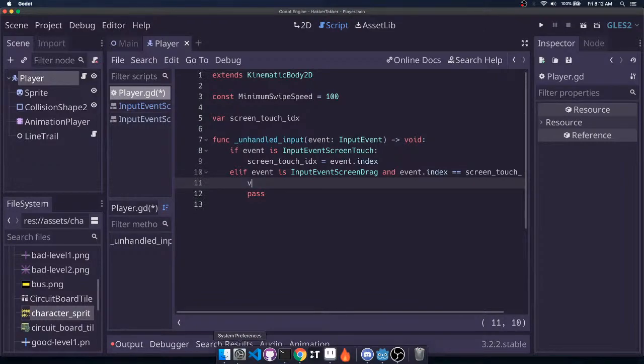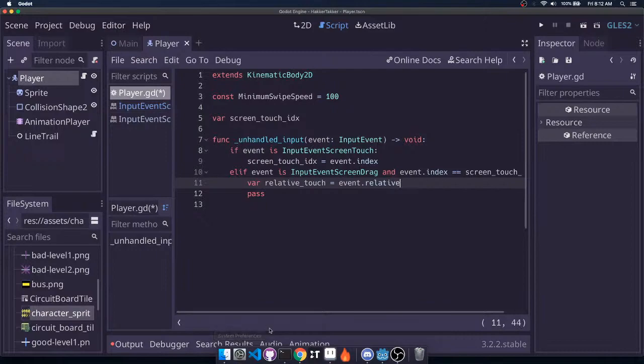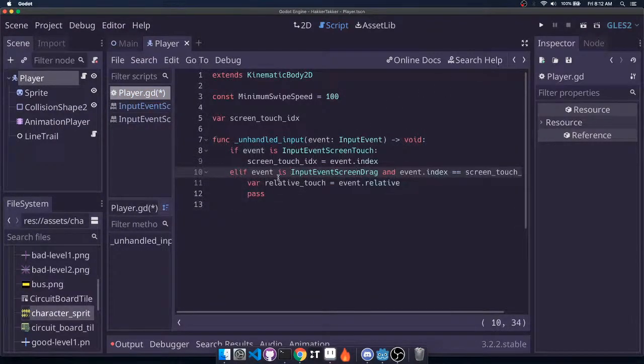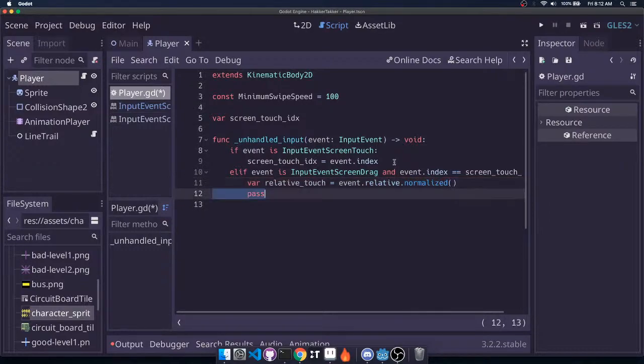But we're going to say var relative touch equals event dot relative. What was it? It's just relative, right? Yeah. And we're going to say dot normalized. So that gives us what's effectively a direction.